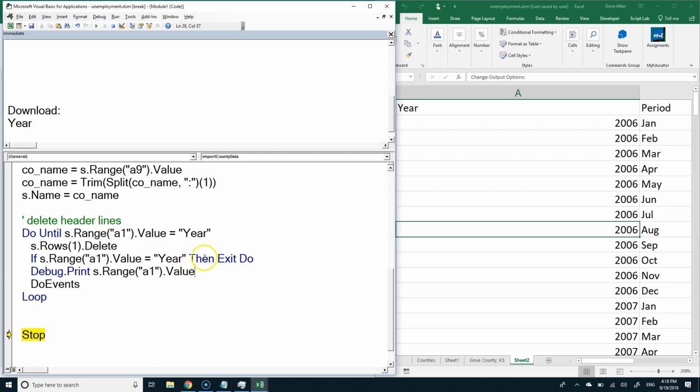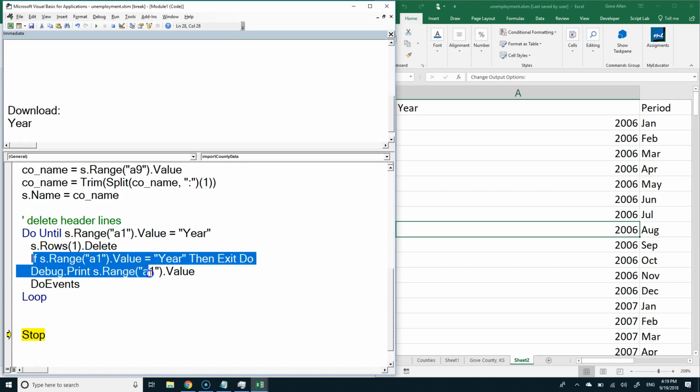What the exit do allows me to do is it allows me just to jump right to the loop. It says, I don't care anything else. I don't care what the condition at the top said, do while, do until, whatever, I don't care. Just get me out of here. And so you can put as many of these as you want inside the loop, just looking for different conditions, and when that condition becomes true, get out of the loop. Questions? In the back?